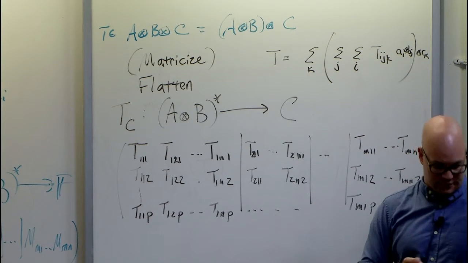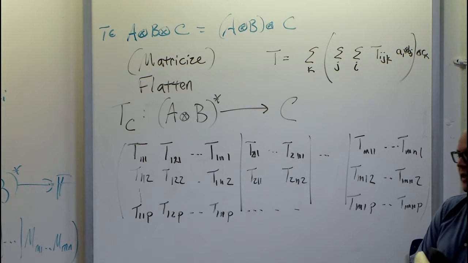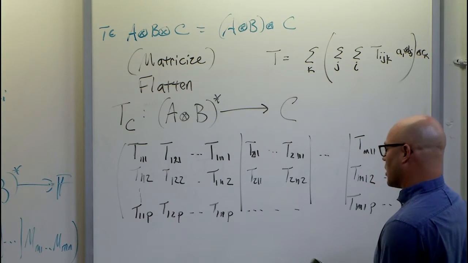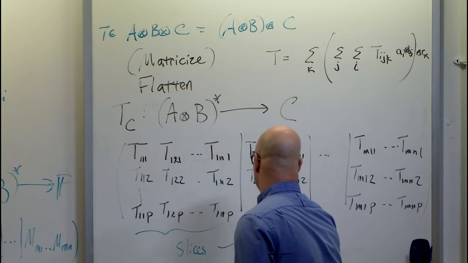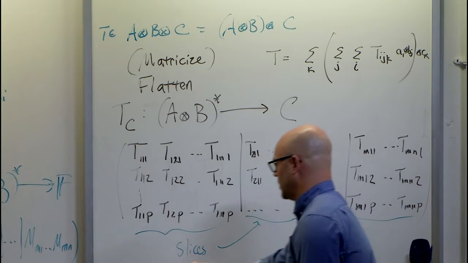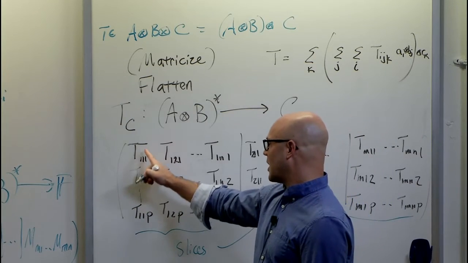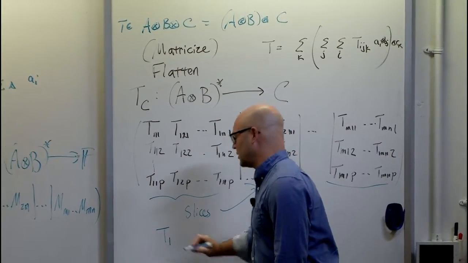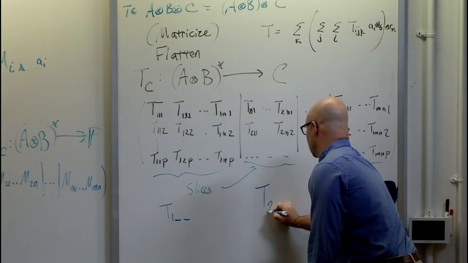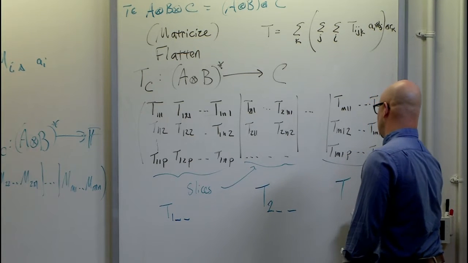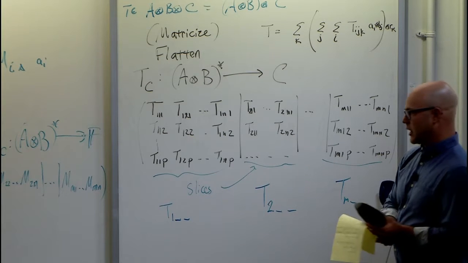Okay, so the flattening of a tensor is equivalent information of the tensor, but we're choosing to write it as a matrix. These blocks that I've indicated here are called the slices of a tensor. And maybe I'll index this by, okay, the first slice, what's constant in this matrix is the first entry. It's T1, and then I leave the next two entries blank. This is T2 blank blank, and then this is Tm blank blank. Those are the names of my slices in this direction.